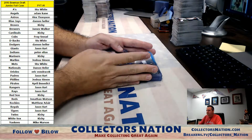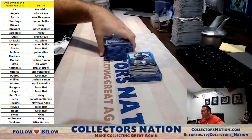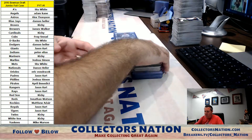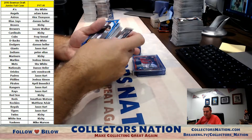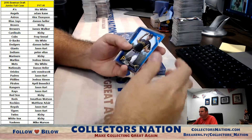What's going on everybody, Shakes here, CollectorsNation.com. We have our Bowman Draft Jumbo PYT number one recap. Just gonna go ahead and recap some of this stuff. We'll do the colors first and then I'll do the autos. It wasn't a bad case at all — had a couple big autos.